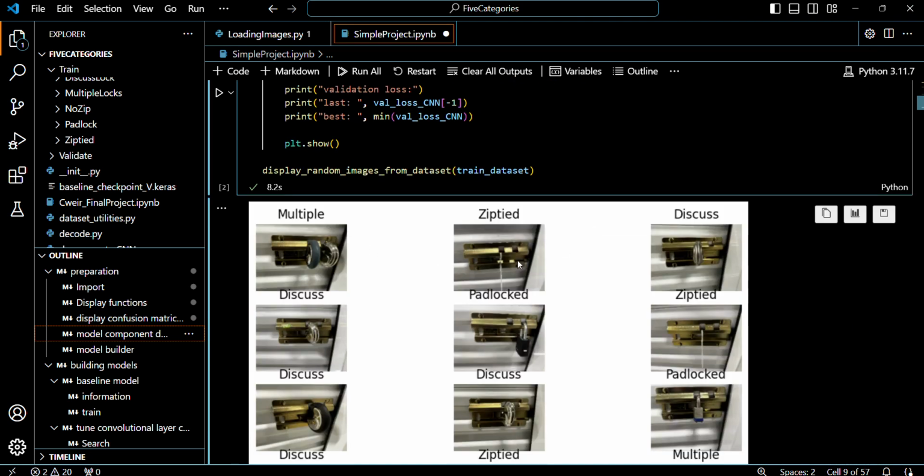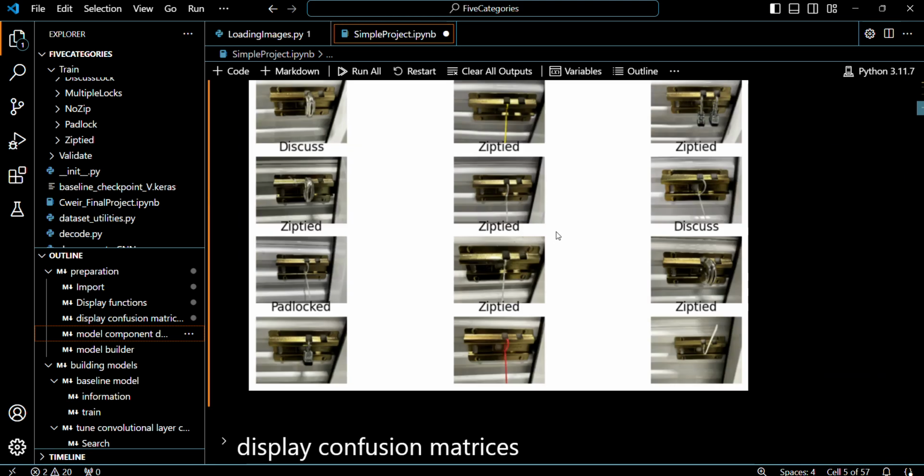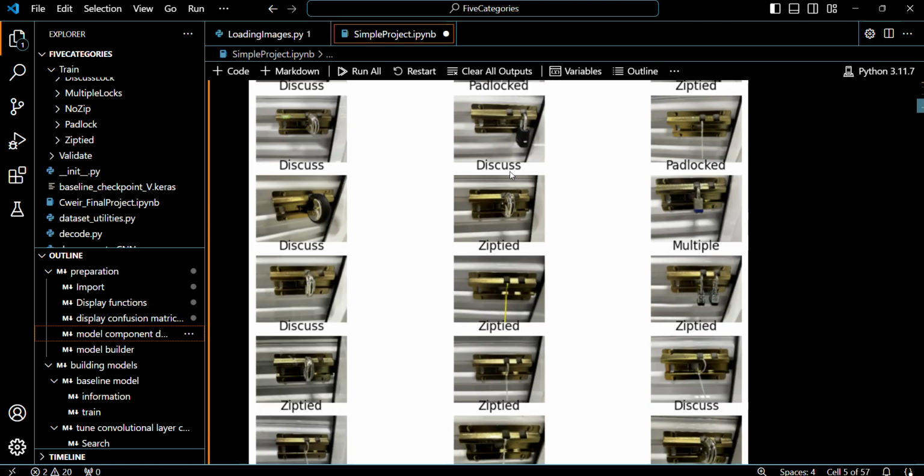Let's go back and look at the random images for a moment. So you can kind of see horizontal, vertical.